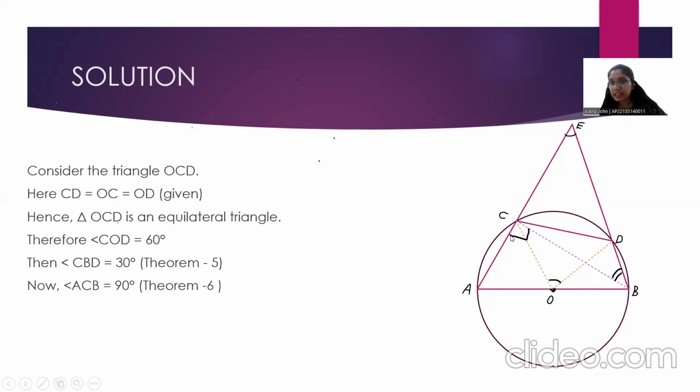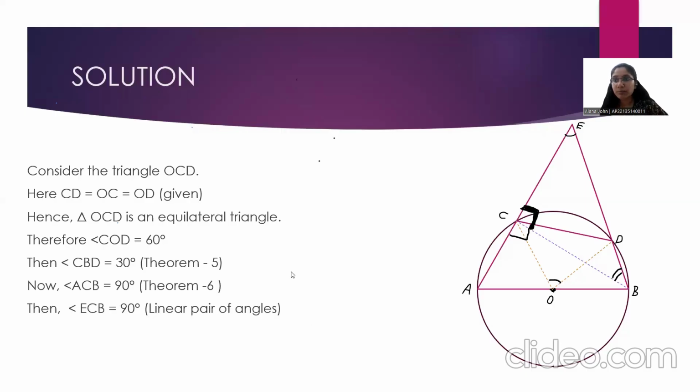If this angle is 90 degrees, and I take this darkened angle, then both these angles together form a straight line, and they are a linear pair. Then the sum of these two angles will be 180 degrees. From that, I can say this darkened angle will also be 90 degrees. Then angle ECB will also be 90 degrees, because both of these angles form a linear pair. Is that clear? Okay.